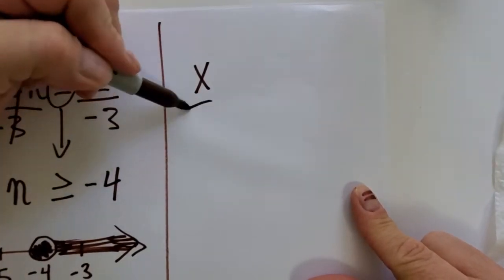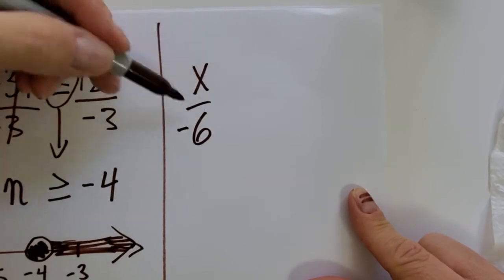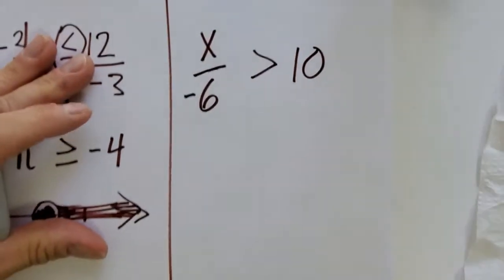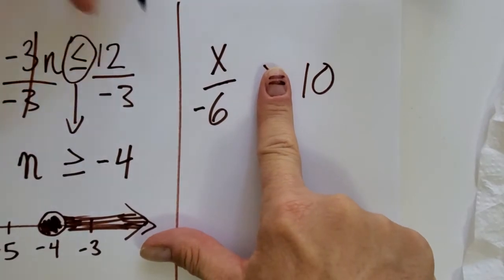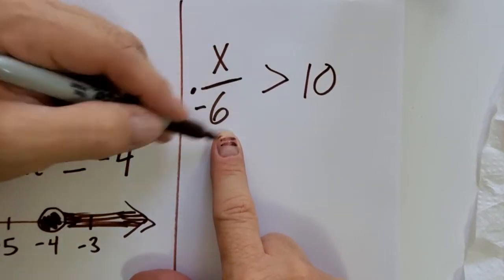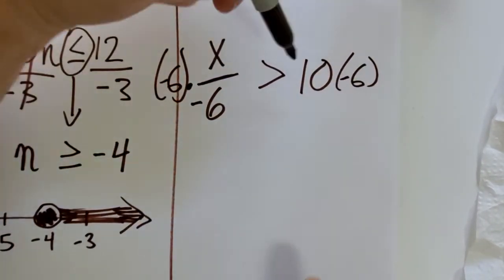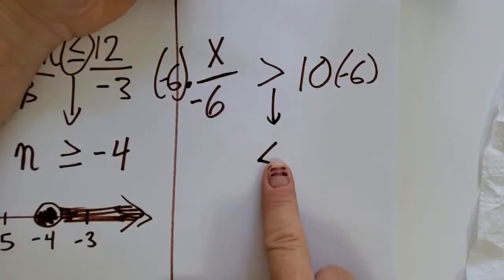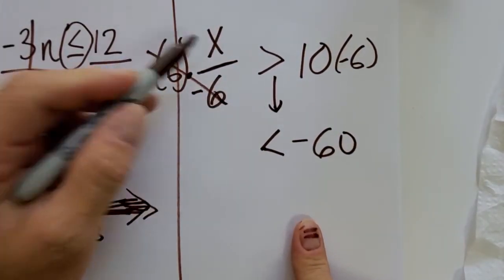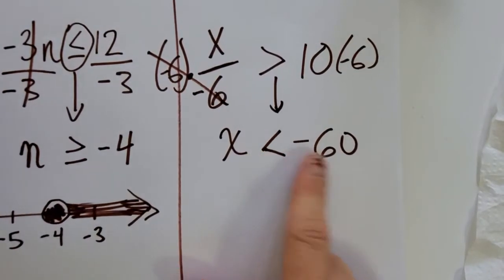Let's try this one. We'll use another negative, negative 6. There's some sort of set of numbers. When you divide them by negative 6, they're always greater than 10. What are those numbers? Well, let's go ahead and solve it. You're going to treat it like an equation. You're going to take your eyes to the variable side. You're going to see what's happening with the value, and you're going to do the opposite. So the opposite of dividing by negative 6 is multiply by negative 6 to both sides. Red alert. Your symbol must get switched, or you're going to be wrong. 10 times negative 6, and then these 6s cancel, leaving you with all numbers or all values less than negative 60.